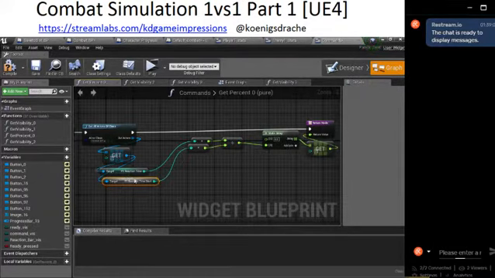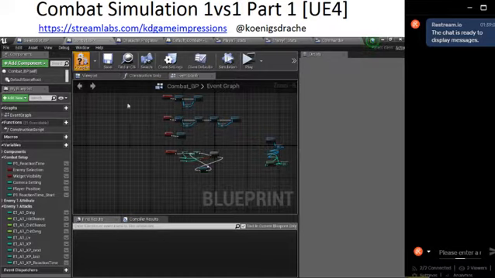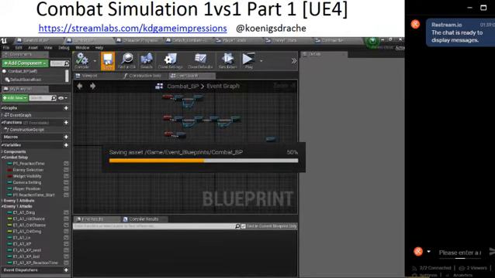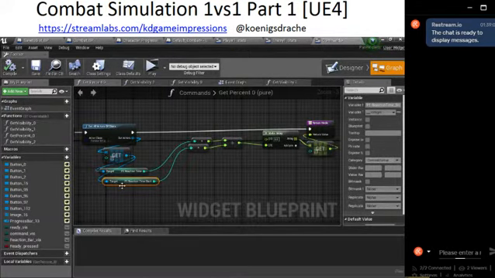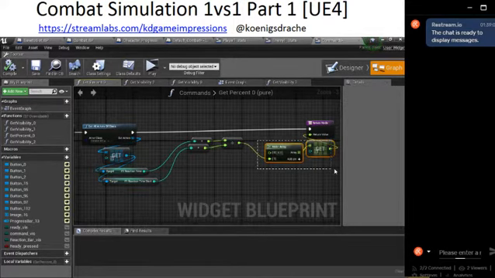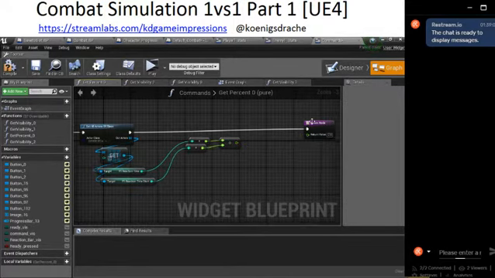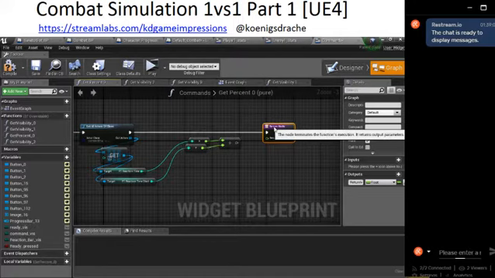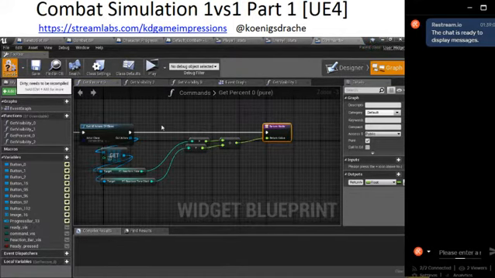So when you see now, this variable is gray, that's because I forgot to compile this blueprint here. Save it. Now you see it's blue. And then we don't need all of that in here. There's nothing.